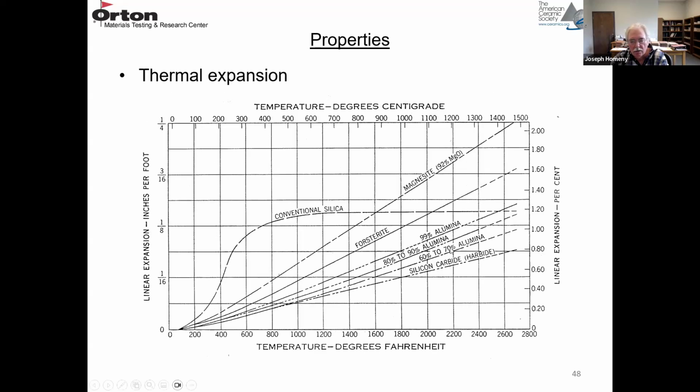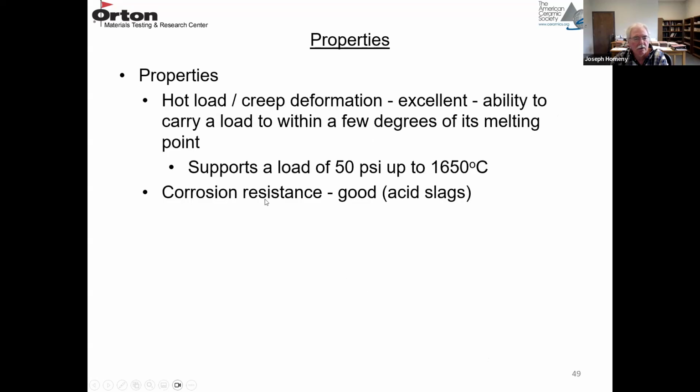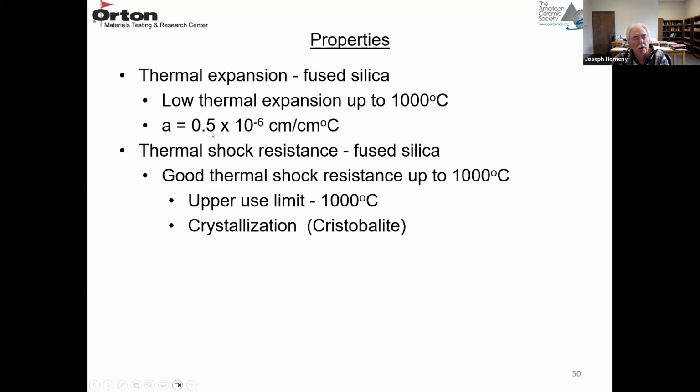That's unfortunate. We don't have any refractory materials with these low thermal expansions. Back on this diagram, silicon carbide is about 4 or 5 times 10 to the minus 6. MgO is about 13 times 10 to the minus 6. And then fused silica is 0.5 times 10 to the minus 6. So this material, if you thermally cycle it in this region here where it's still amorphous, has excellent thermal shock resistance. So good thermal shock resistance for fused silica up to about 1,000 degrees C. Unfortunately, when you go above 1,000, especially when you hit 1,200, you crystallize cristobalite.